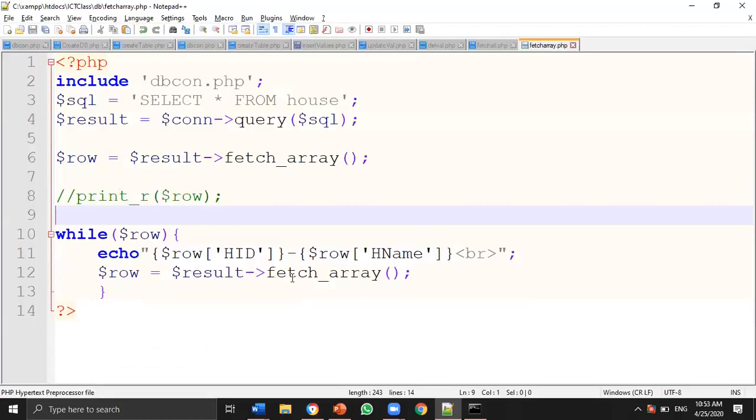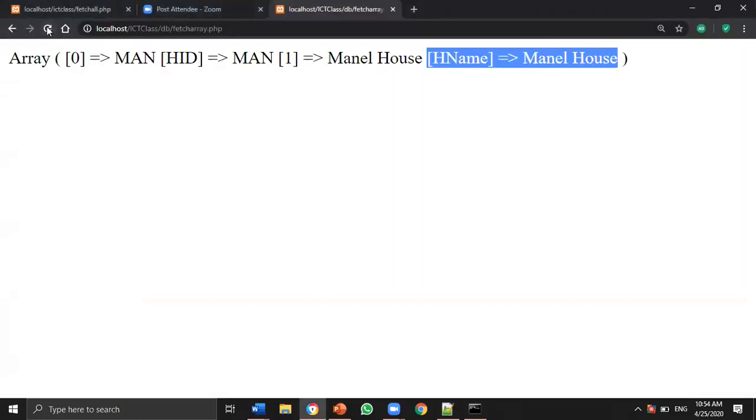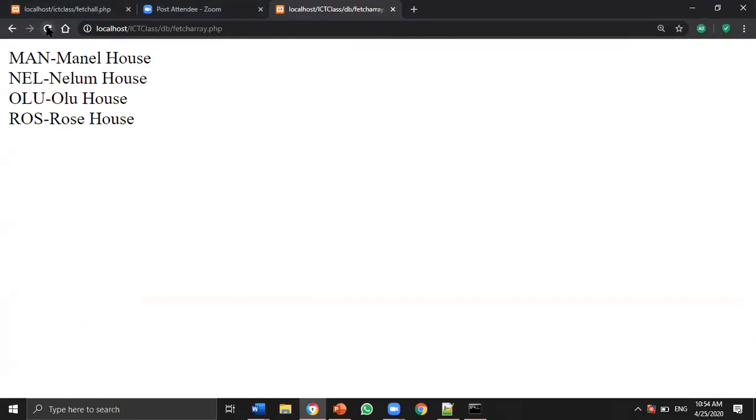What I did was exactly the same thing. Instead of saying fetch_assoc, I said fetch_array. Because if you simply say fetch_array, it supports both of these methods, and by using the key I'll be able to access those elements individually. Also, if I change that to an index, it should work as well. That's what I'm trying to prove here. I'm going to save this and run it, which gives me the answers.